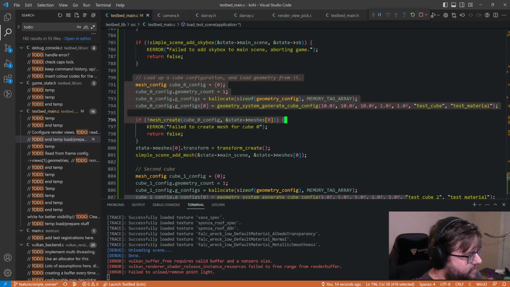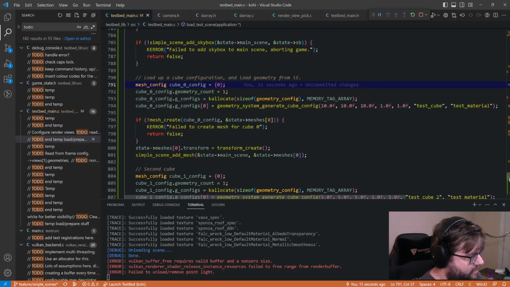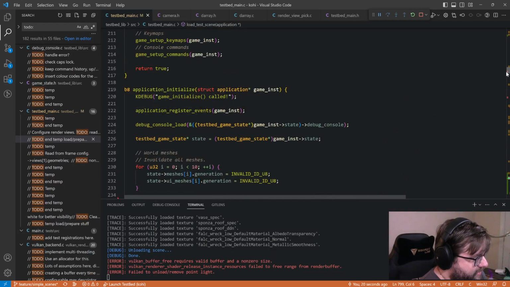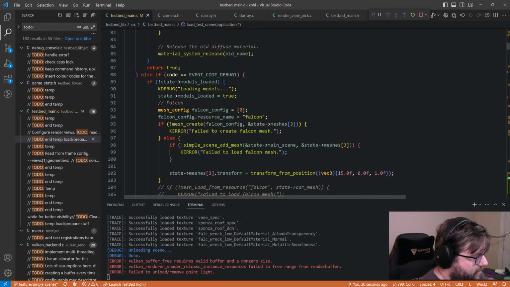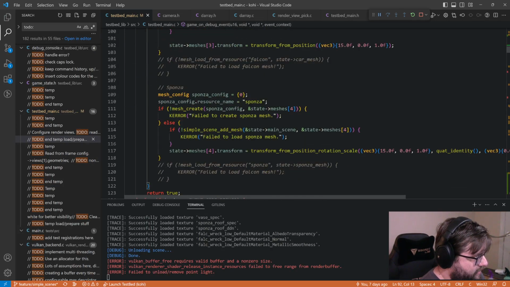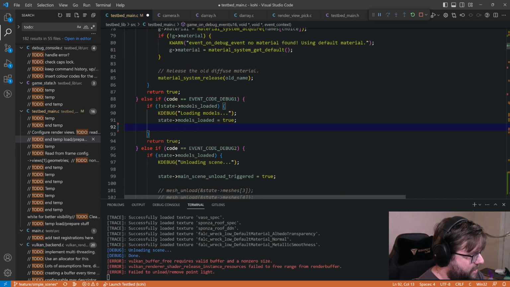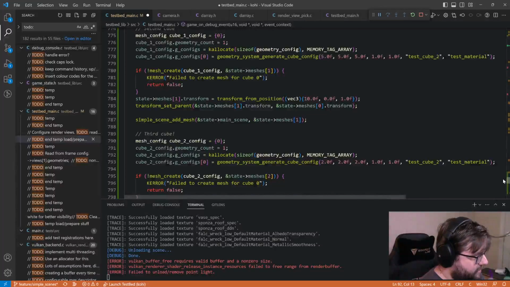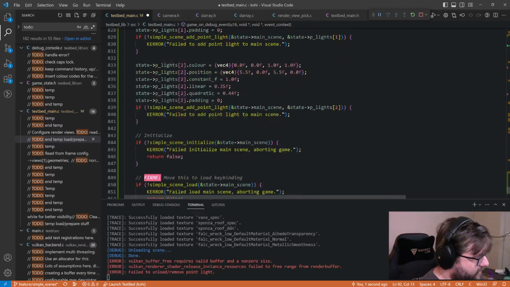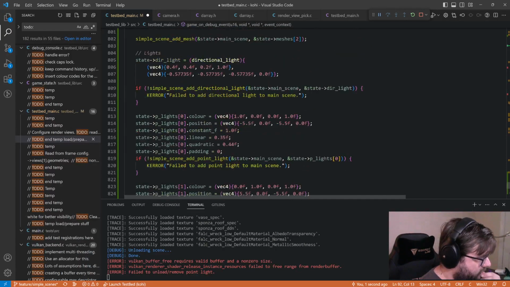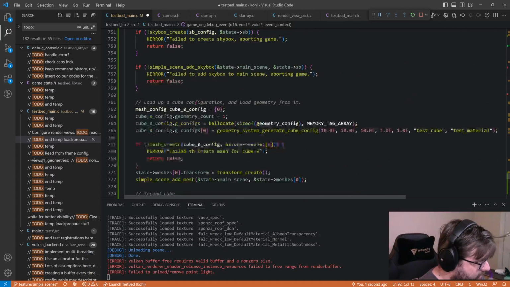So the other thing I'm going to do is, I kind of like the ability that we have to actually load the car and the Sponza on the fly, but we've proven that works. I think it's time that we can do away with that test code. So where is that? So here is our Vulkan and our Sponza. So I'm going to grab all of this, including the dead code comments. And I'm also going to move this down here. So let's see, we have our cubes, our lights, and then where is, I thought the Sponza was in here somewhere, and the car.